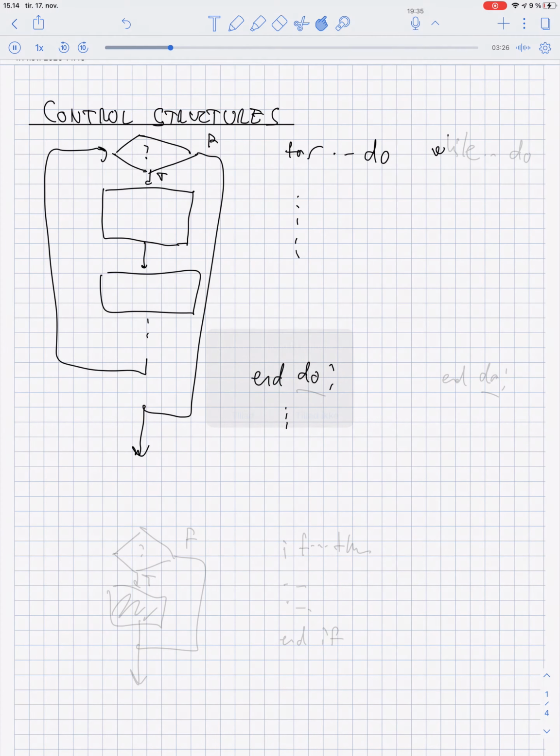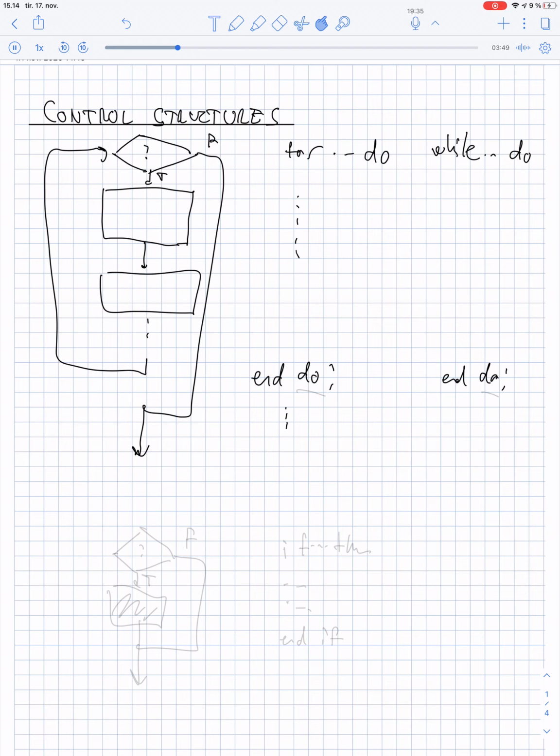There's also something called a while command that is a little bit more versatile, so it will check not just a counter that is updated automatically, it can check more complicated statements, but it has the same sort of syntax: while a certain statement is true, do, and then you repeat these things until an end do.